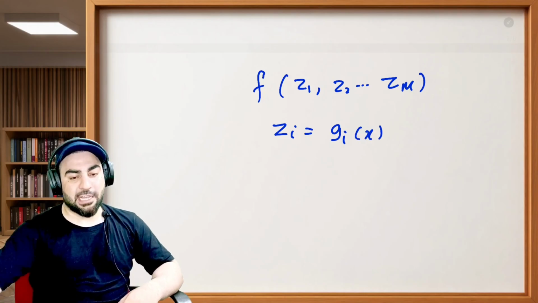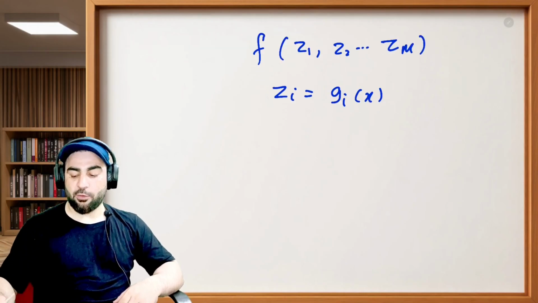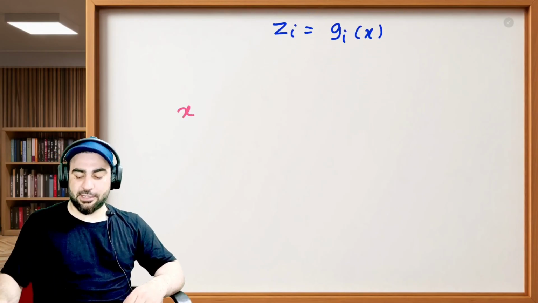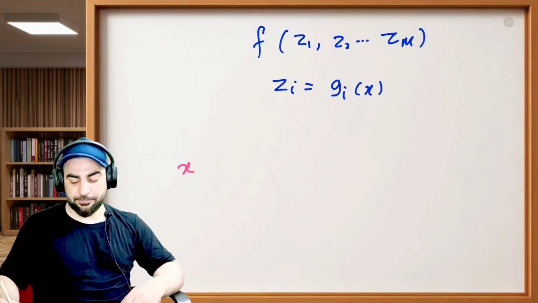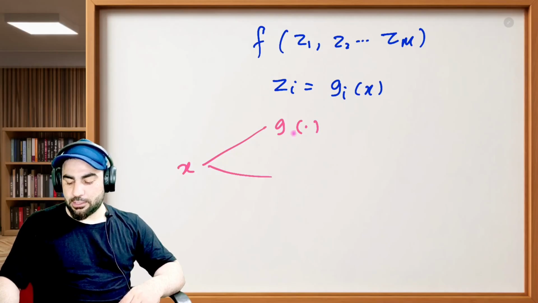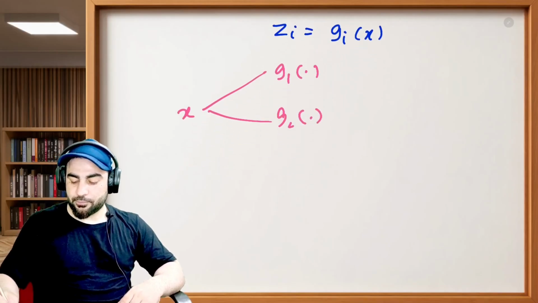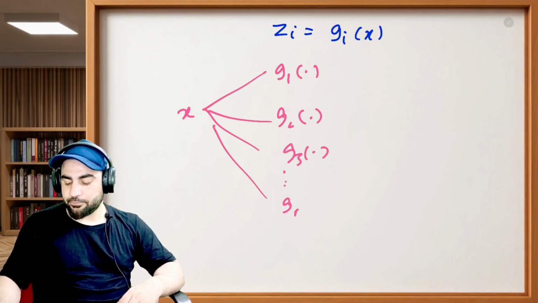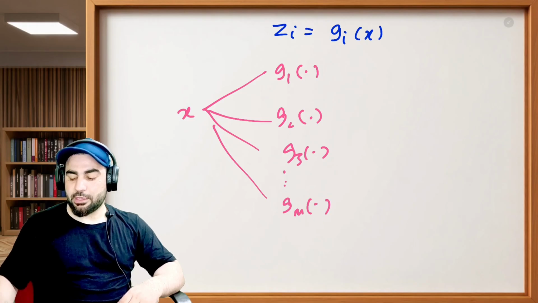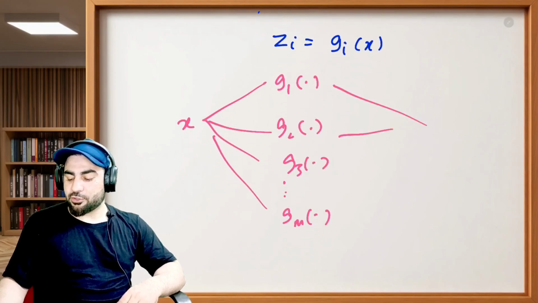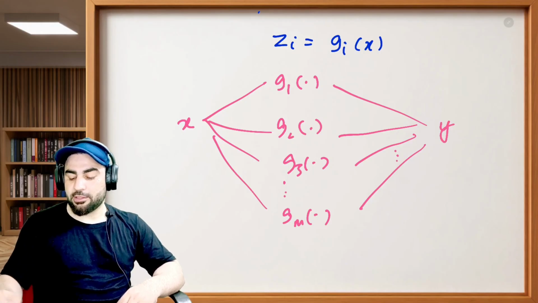If I have to make an inference diagram for this, how can I make it? Now you have functions, you have variables, you have a lot of things going on. So you have this x first. This x goes to all these functions. So it goes to gi of this. It also goes to say g1, it also goes to g2, it goes to g3 of this and so on, and let's suppose gm of this. Now these things aggregate. These things then are transformed by this f. Again, a function is applied so as to give us this value y. This is how this x is related to y.